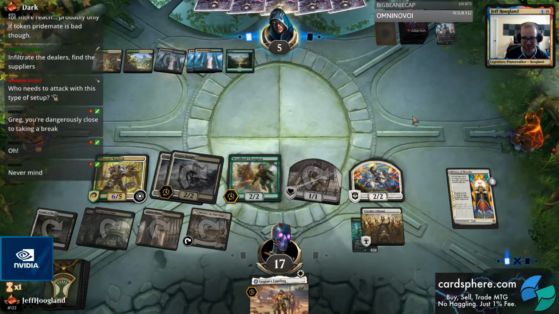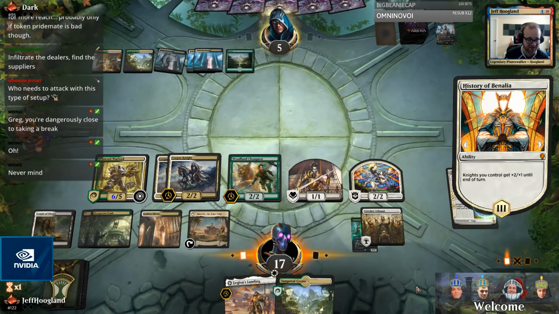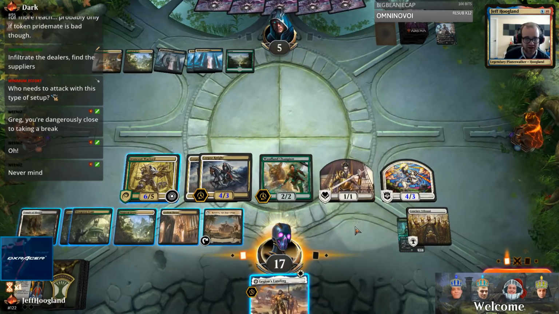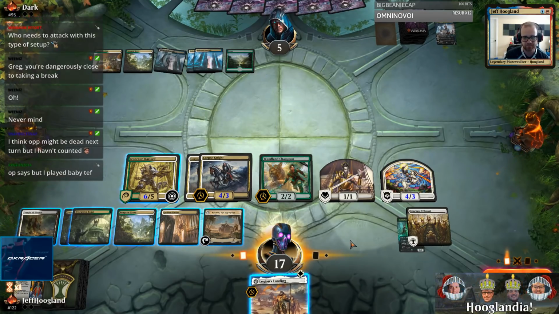You're dangerously close to taking a break. No, they're taking a break. Modern Elves is not too slow for the current format. The Elves deck can literally kill on the third turn of the game. Also, adding one more mana from your turn 1 mana elf doesn't meaningfully make you faster.